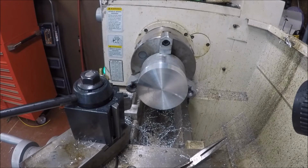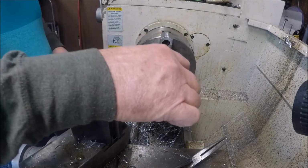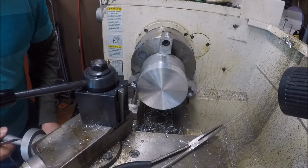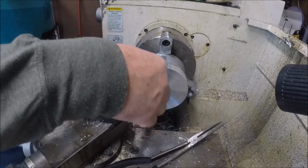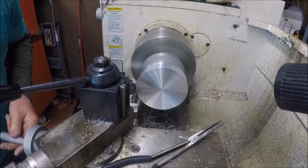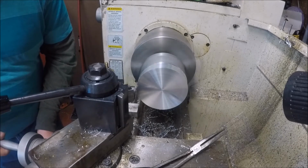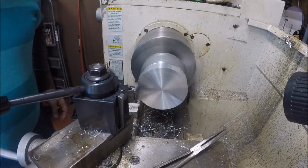That looks good, but I want to check it, make sure it's the width I want, at least 1 inch to 3/4 or so. Nope, it ain't quite wide enough. So let's just go back, and this is what you get for not paying attention and getting your ducks in a row. We want this to saw off. We're going to saw this anyway. Since this is not a size involved, we'll go back and reface it.